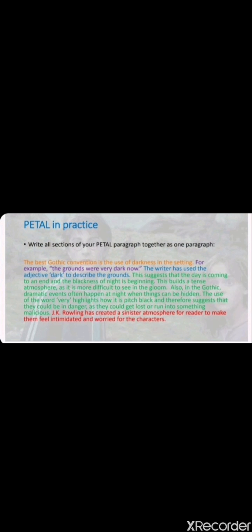The next is the link. Link the text with your point that you have stated at the very beginning, at the very start of the question. And link to what? Link to the question, link to the historical context, link to another part of the text, or you can compare to another text. So if we see our text, the very last line is giving the evidence of the link. I have highlighted it in red, and it is giving the link.